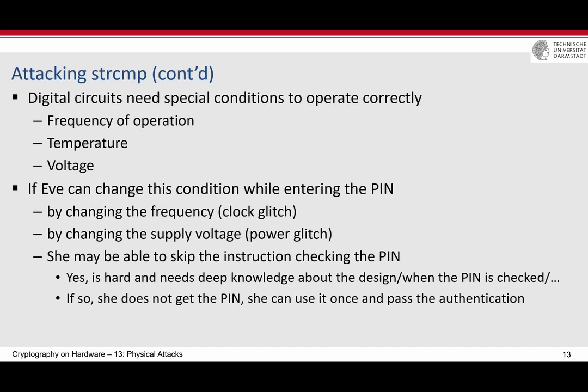There are many more types of these attacks, like laser beams and electromagnetic effects. You have many options to disturb the operation of the circuit. And I have to say that these attacks are called fault attacks. It's relatively easy to perform fault attacks on implementations of cryptographic schemes if there is no protection. Because against fault attacks, you need to, again, have some redundancy in the implementation to check the correctness of the output.